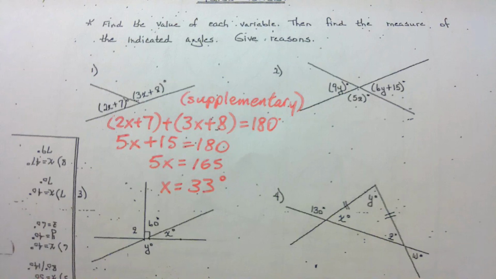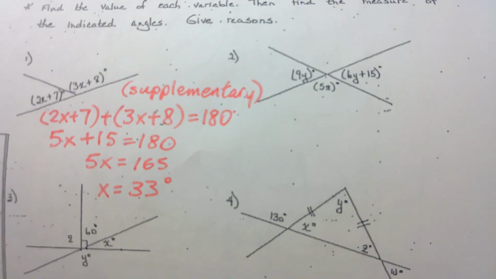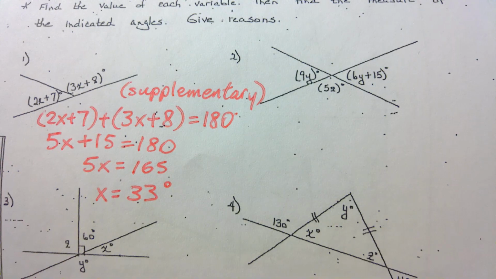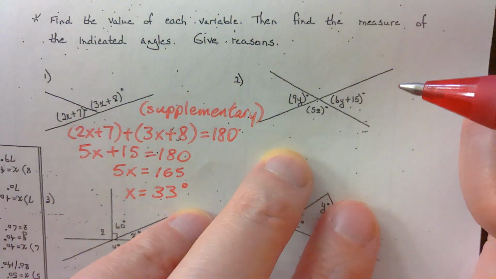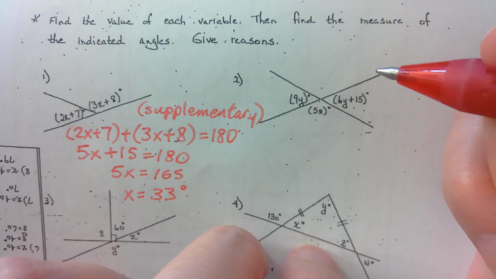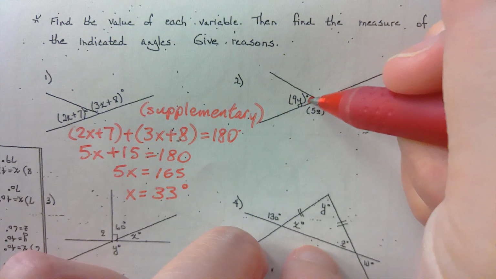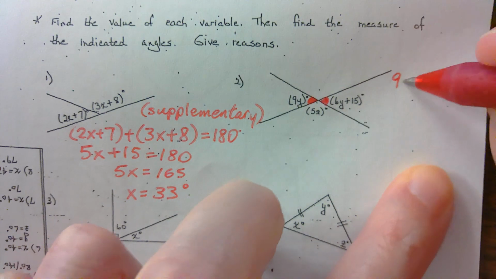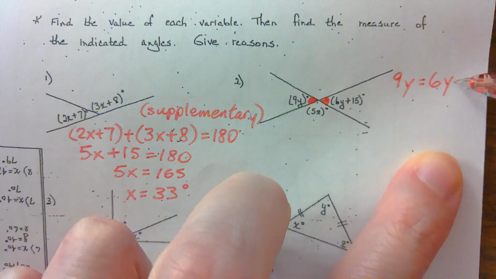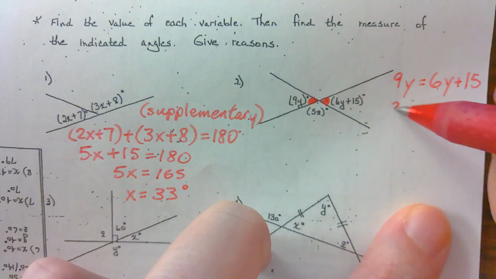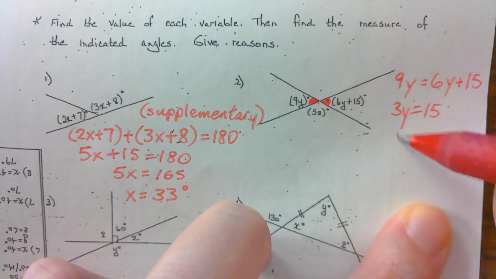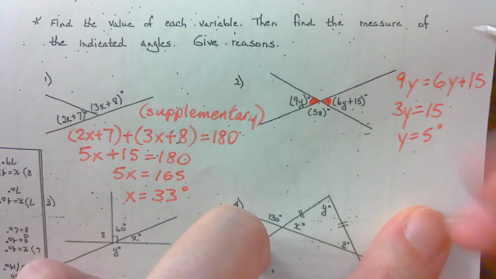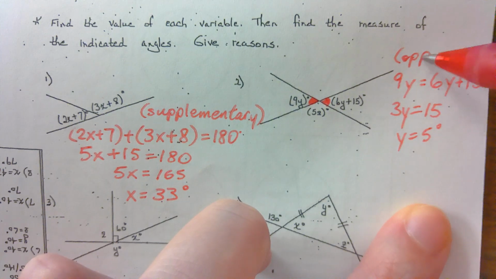Okay. What about number 2? What connection do you see between the angles? Between what's given? Margaret? Do they all add up? No, they're opposite angles. Opposite, right. Opposite angles, what about them? They're the same, they're equal, right? So 9y equals 6y plus 15. Okay, move it over to the other side. 3y equals 15. So y equals 5. And so this is because it's opposite.